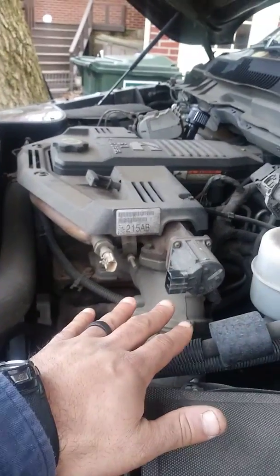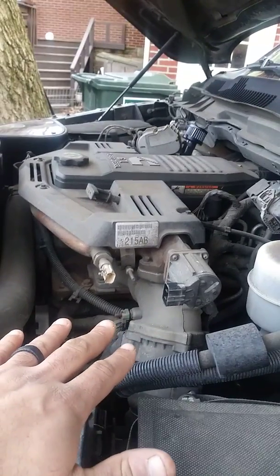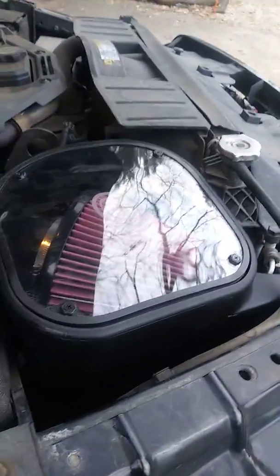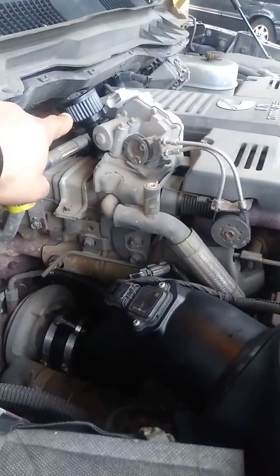Now, you can see I opted for the EGR to remain in place. I did not want them to take everything off. That was a couple hours of labor, but everything is bypassed and unplugged. I got the S&B cold air intake put on. I went ahead and went with the crankcase valve, the CCV delete.